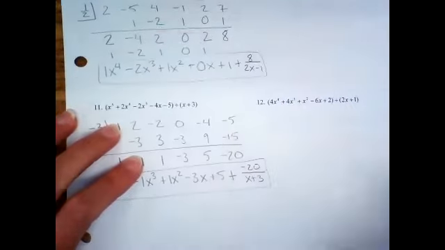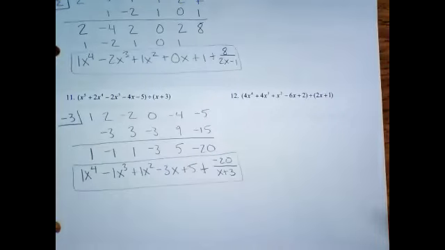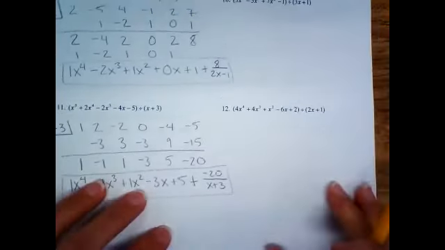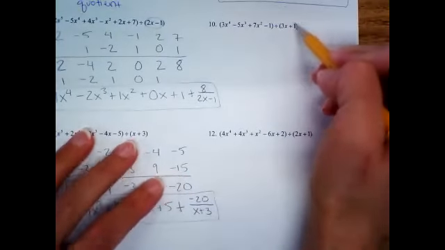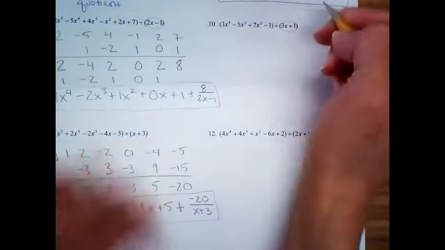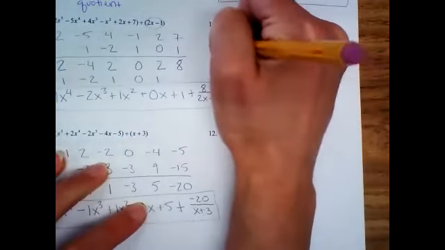For the sake of time here, because I do need to have time to get to the long division on the other side, let's just do one or the other of these. Which one looks scarier to you? 10 or 12? 10, okay. What number will go in the little box off to the side? Careful, not 1/3, but good, -1/3.